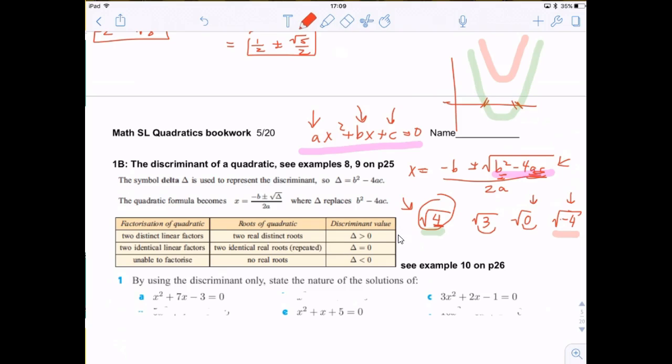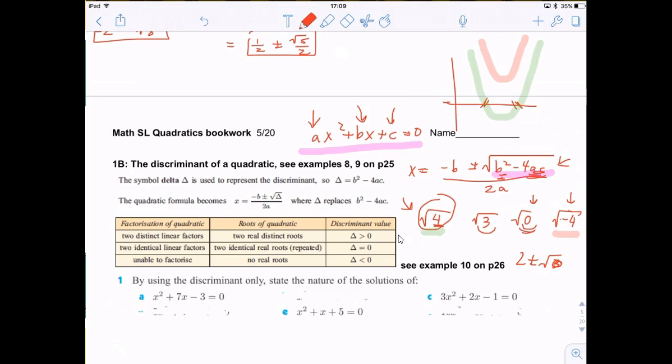And then finally there's the square root of 0 case, okay? The square root of 0 case sure is easy math, right? But what does that mean? When the part inside the square root sign is 0, what happens? Well, let's look back at the last page. Sometimes we got something like 2 plus square root of 3, right? But what if you get 2 plus or minus the square root of 0?